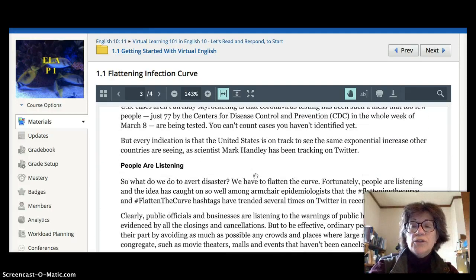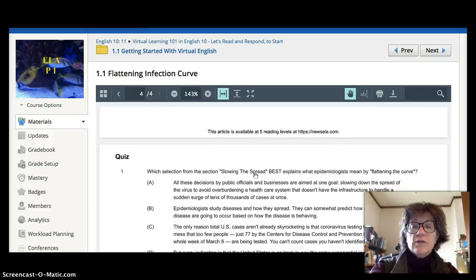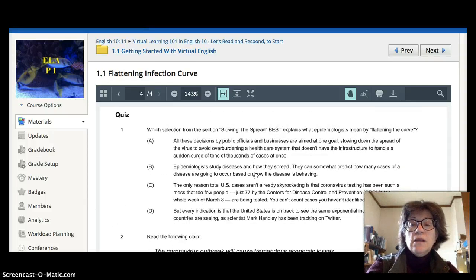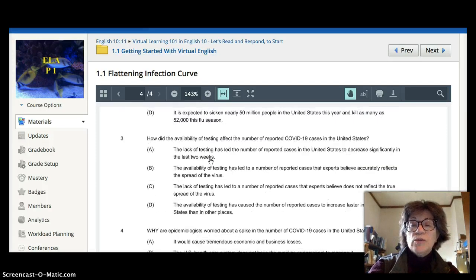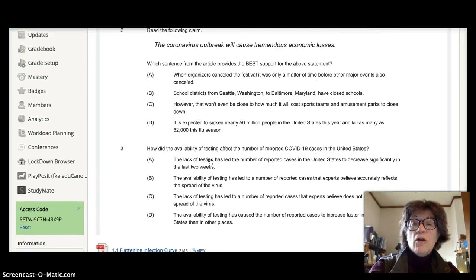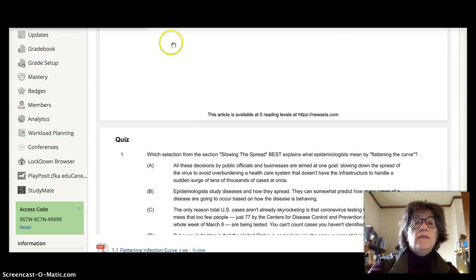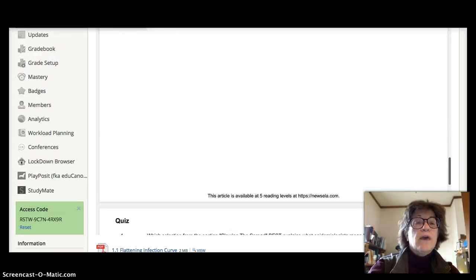And then, when you get to the bottom, it's about a page long, you'll get to a quiz. And before you take the quiz for a grade, you'll want to do it here. Just circle or underline or check which ones you think are the correct answers. There are 4 here.